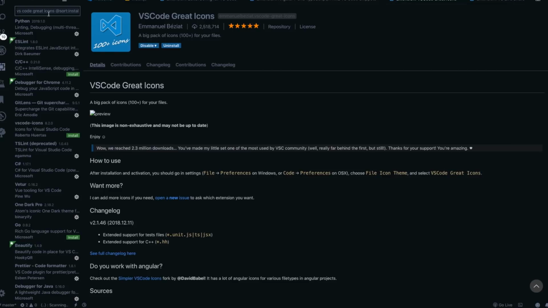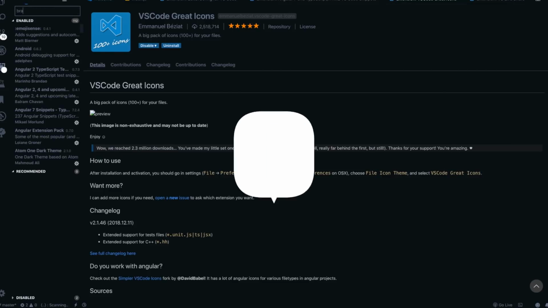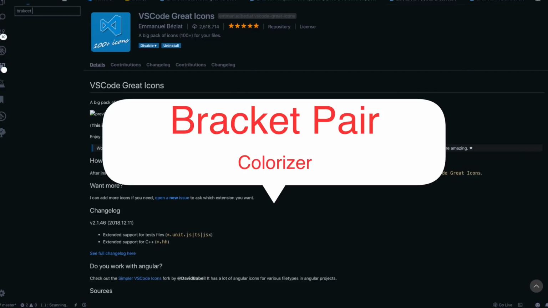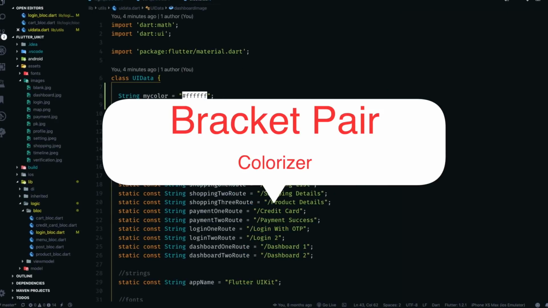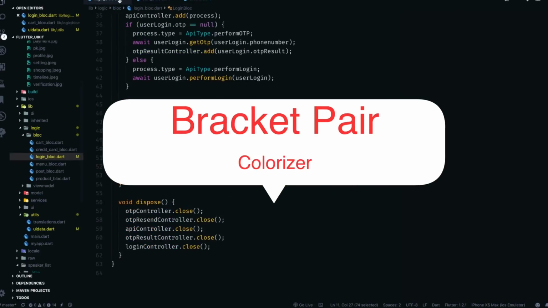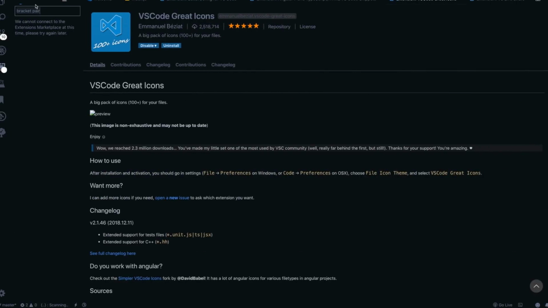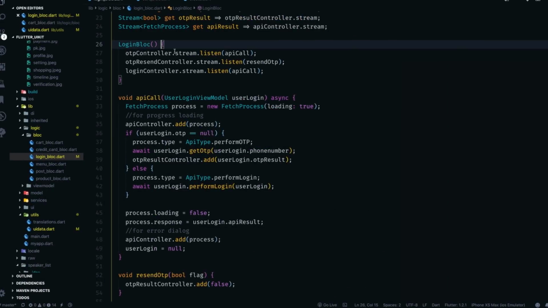So next will be the Bracket Pair Colorizer. If you are making a Flutter project, then definitely you will have a lot of parentheses inside your application. So this particular extension will help you a lot. How? Because it will show you these braces in colors.